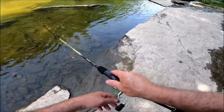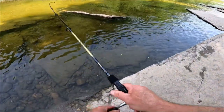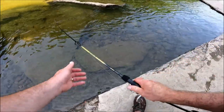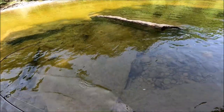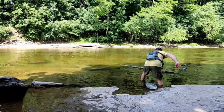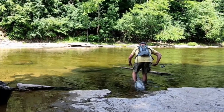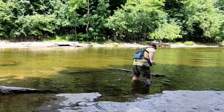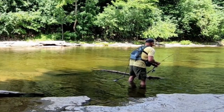Uh-oh. I might lose this guy here. He got himself wedged in there. He went right in there, got himself in the rock. Where is he? Come on, dude. Come on. Where he is, there he is. I got him still. I still got him.